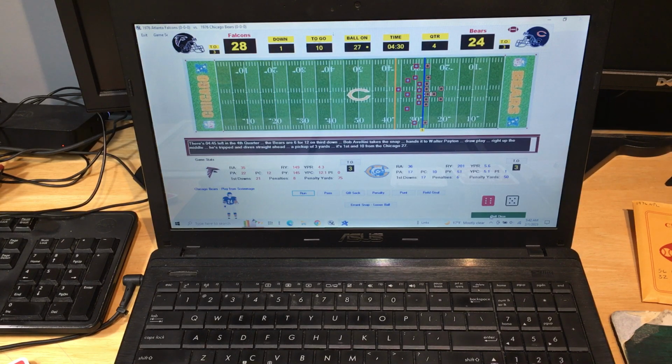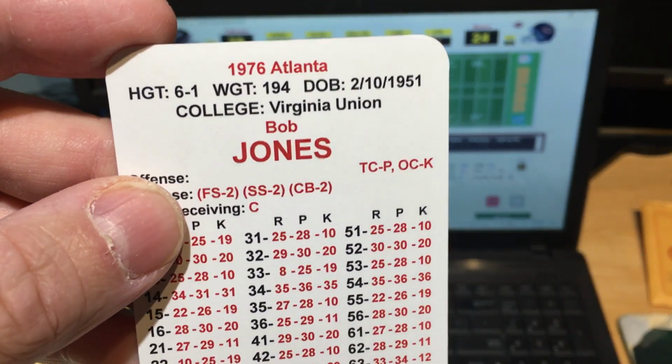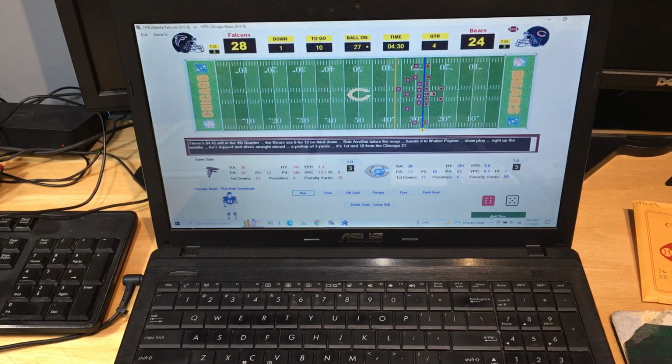So he's going to be out. So he's a corner 2. So let's just make sure we have a corner 2. We should have one to back him up. Let's keep play going there. All right, so Bob Jones will go in for Frank Reed. So since he's out for the rest of the game, I'm not going to do the injuries on Pro Football Helper where it warns you when they could come back, since we know he's out for the game. So all right, so back to the action here.